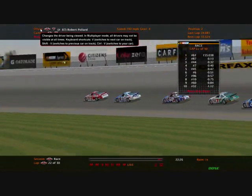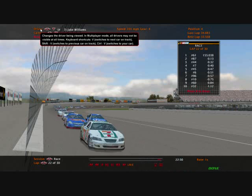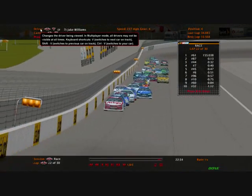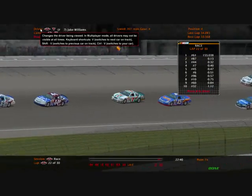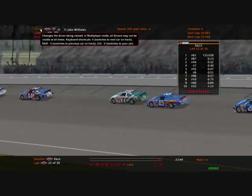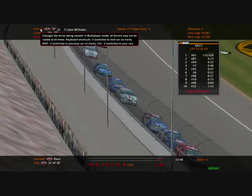Robert, and these are the same leaders. And there's Jake Williams looking to be another driver who can win in Oreo Nationwide and Lego Cup, who's running 4th right now. Let's see where he is in the points. Oh, he's 41st, so this would really help him and bring him up possibly in the 20s, if he can get a good top 5 finish here.